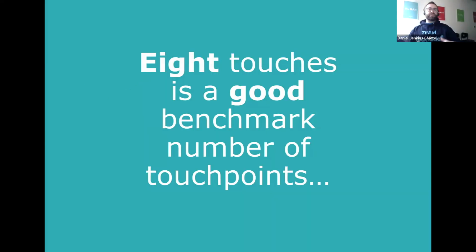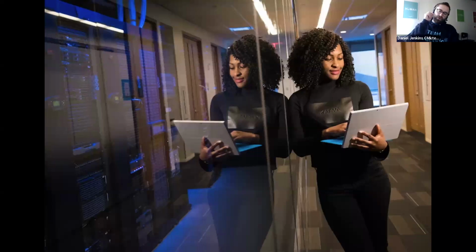And then what we want to do is build out your touch points. So what are the tactics and actions? How are we going to get to where we need to be? What we need to consider very, very heavily is that as a benchmark, broadly speaking, HubSpot actually suggests that 8 touches is a good benchmark number of touch points with a brand. That's obviously a very general statistic. Some brands will need 1 or 2, other brands will need 16. But what you really need to consider within the cyber and tech industry is where your touch points fit. At what point are people getting that first engagement with the brand? And I would suggest that a lot of the time, the website may well not be the first touch point.